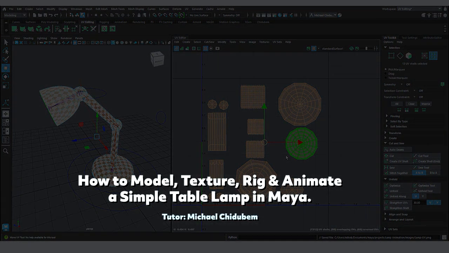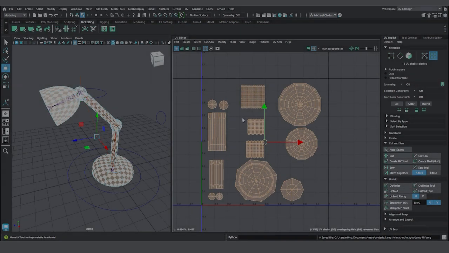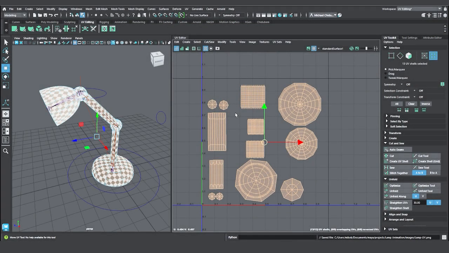In this video, I'm going to continue from where we stopped the last time, which was creating UV maps for the lamp. And if you have not watched it, I will advise you to have a look at the video first before continuing, because it will give you a good foundation on what we're going to be discussing in this section.